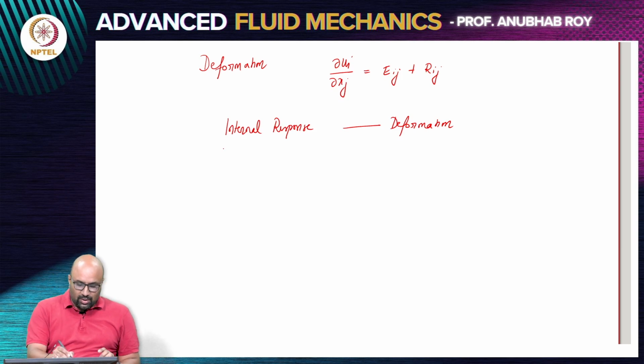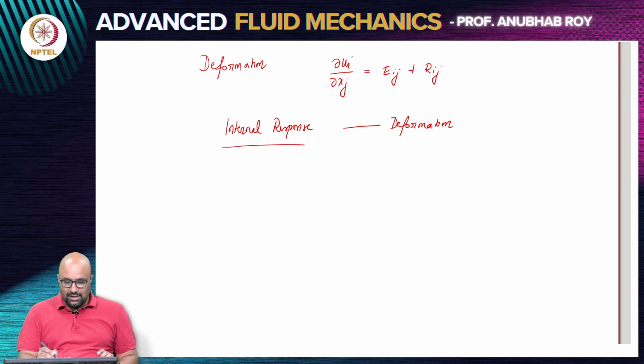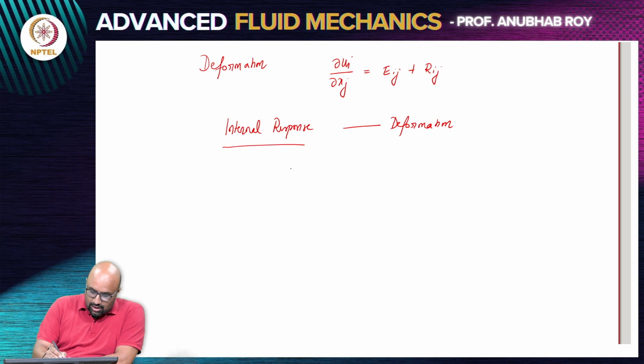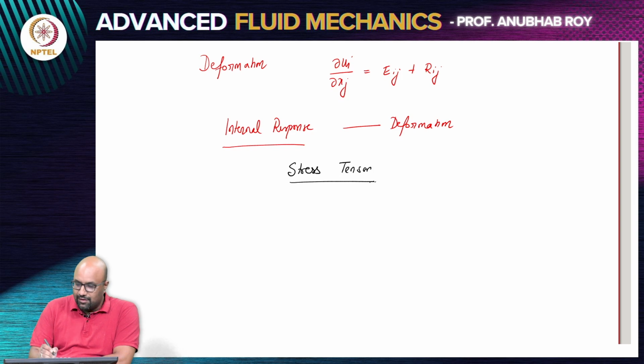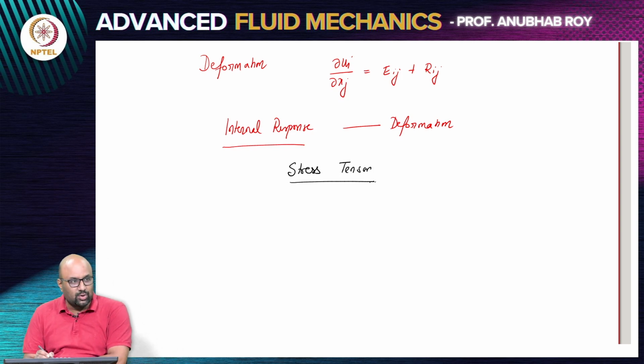So for that we need to understand what is an internal response, and this brings us to today's lecture, where we will get introduced to this concept of a stress tensor. So we will first see why this is a tensorial quantity and precisely an order 2 tensor, and then try to hopefully see some properties of this particular tensor.